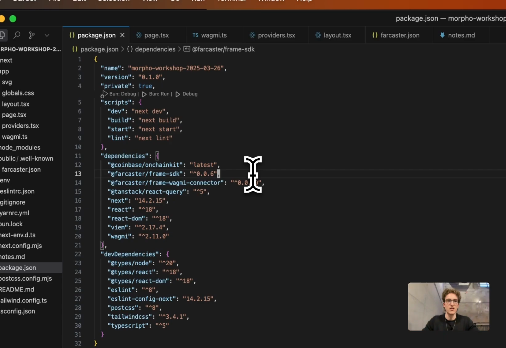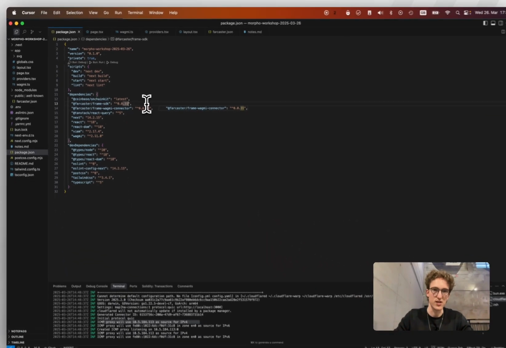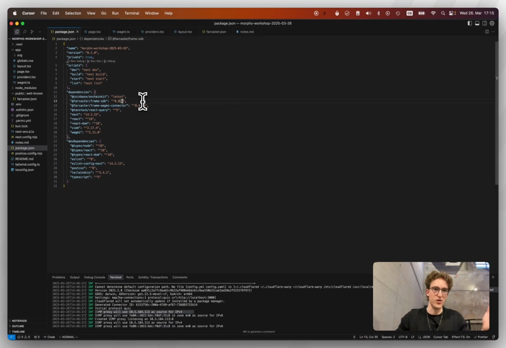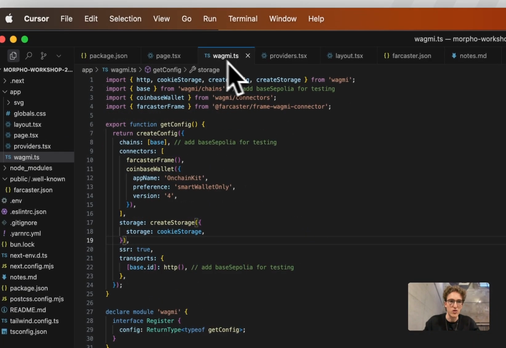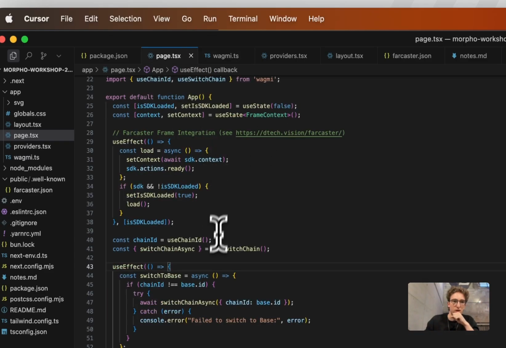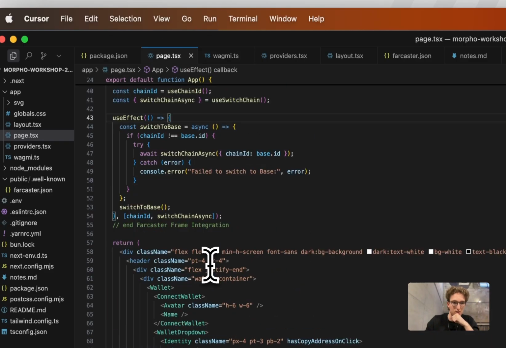Currently, as of today, 31 is the most current version, but we're using 6 here because that's the one in the Farcaster demo. I would literally try latest first, but you may have to roll back a few versions in case this doesn't properly work for you. It should though. Most likely it's going to be fixed soon, so by the time you're watching this video, this is most likely not the case.